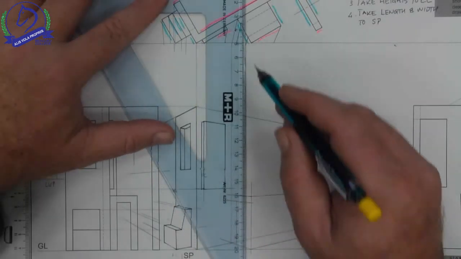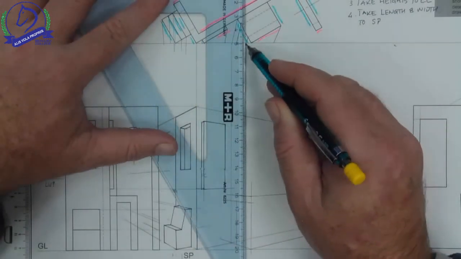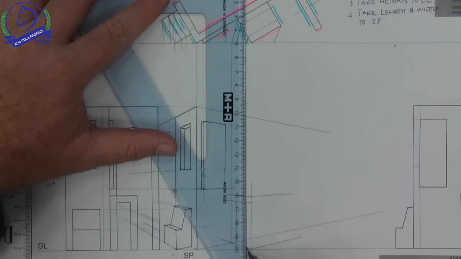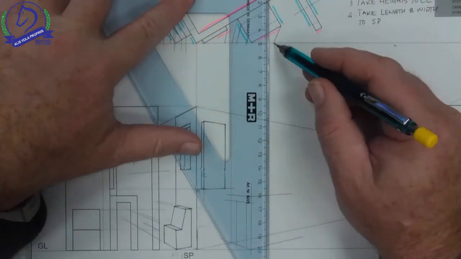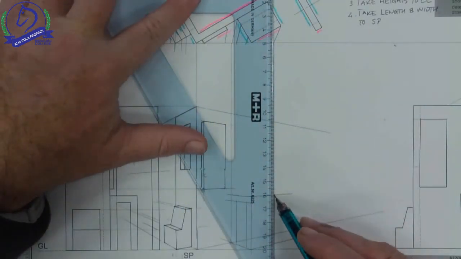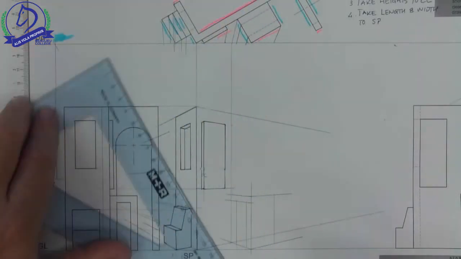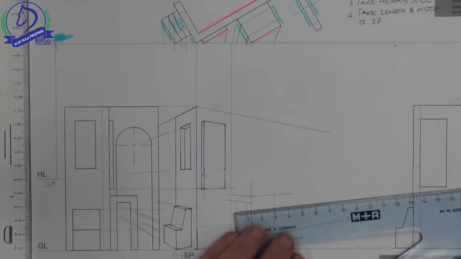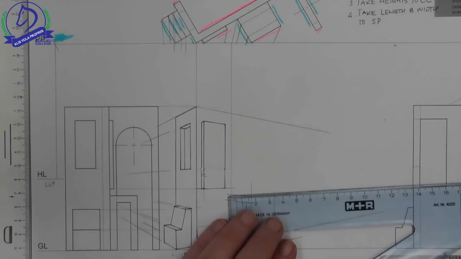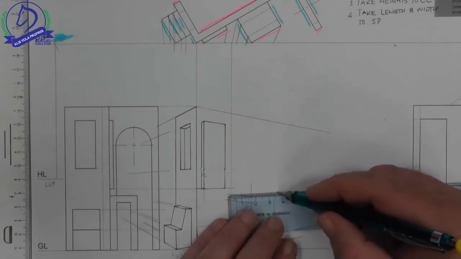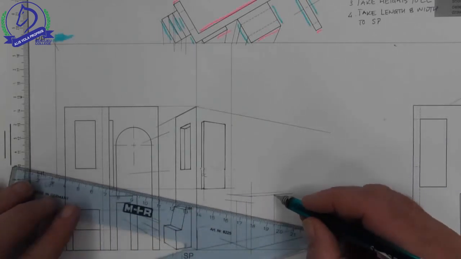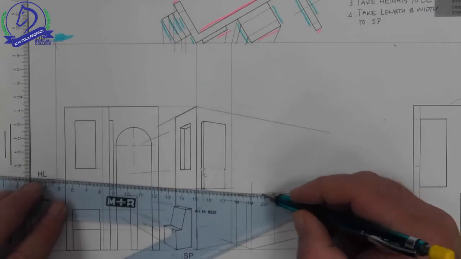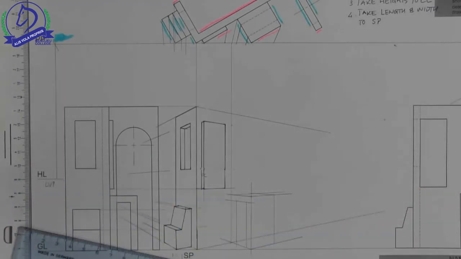Take my other edges. And there's my table that I can go over.